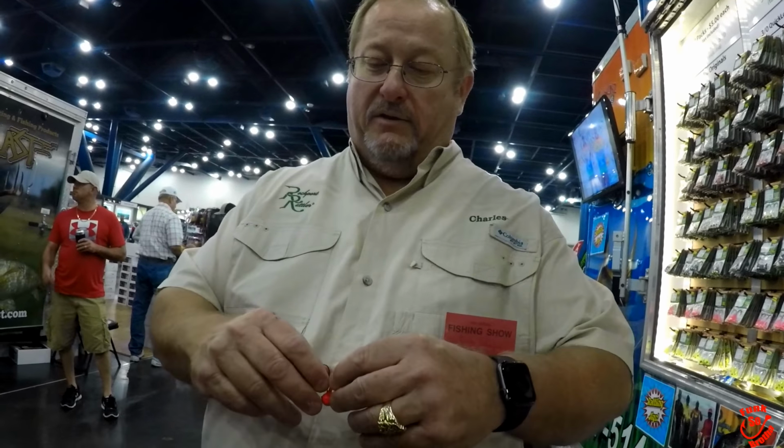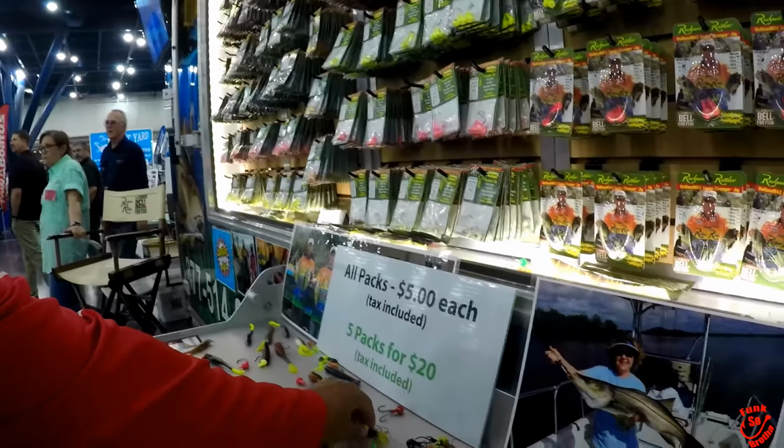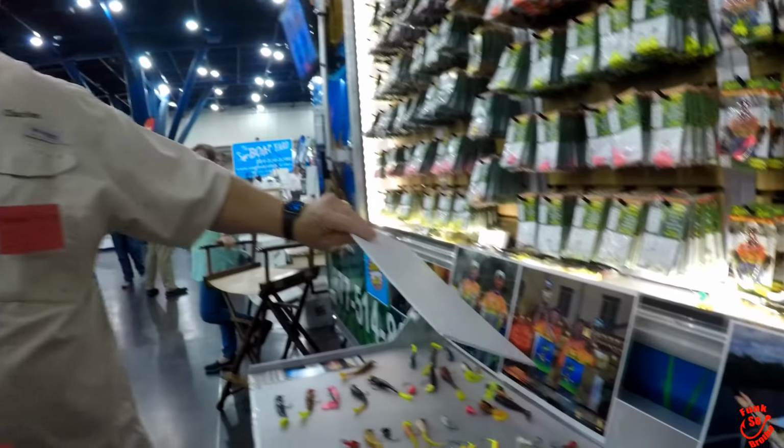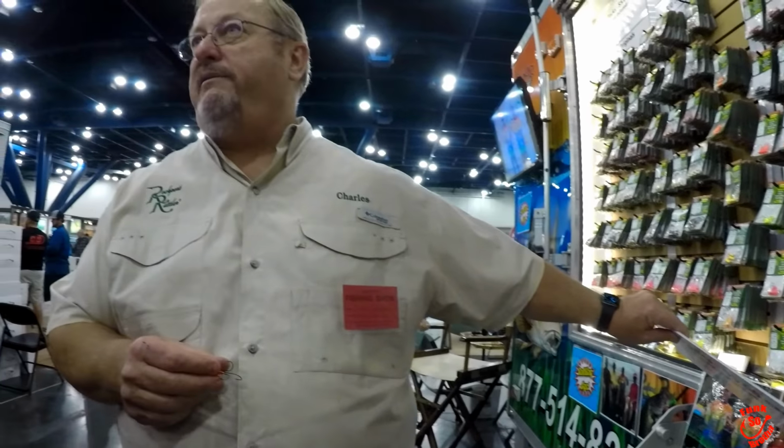We worked on it. Finally we came up with what we call the Outlaw Max. It's named after him. And you can flare these, you can bend them any way, and they'll tip this one with a live minnow, or they'll put a plastic on the center, and they don't come off. It took his strike to catch ratio to nearly 100%. Wow. And that year, he won. In the Crappie Masters, they have like 9 tournaments. He won 5 of them early in the year. He had so much points spread that he locked up the Team of the Year championship by May. And the tournaments go through October. There's no way they could catch him.